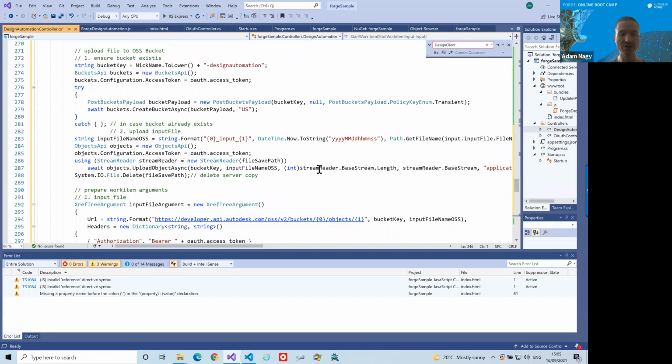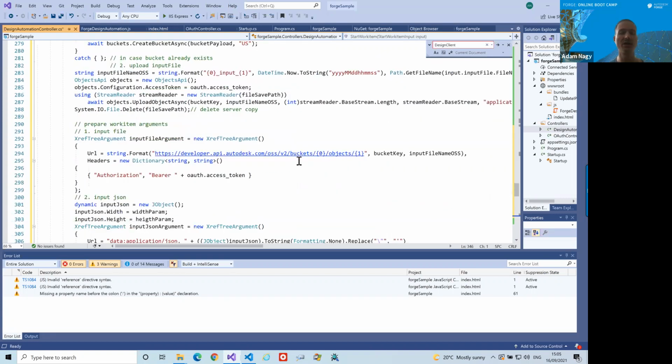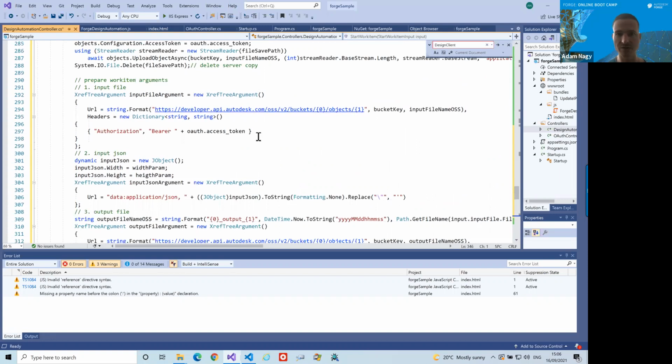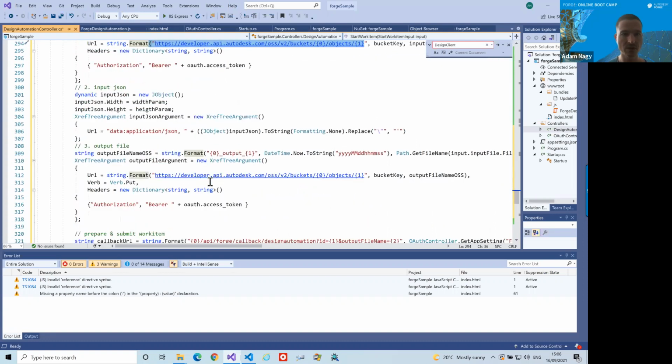And well, we just have to set up the payload, specify all the parameters that we want to be using. We're also adding the authorization, the access token that will be needed in order to access the file from the bucket. And then we are generating the JSON file just basically dynamically.